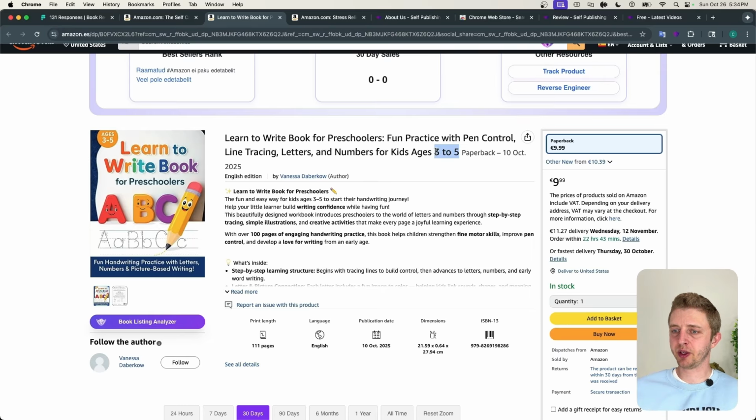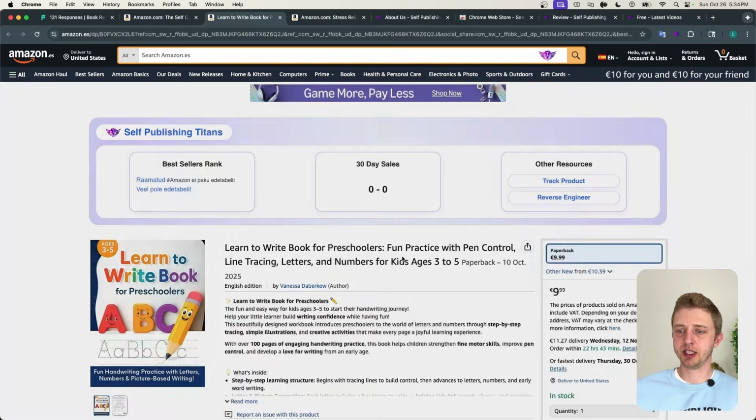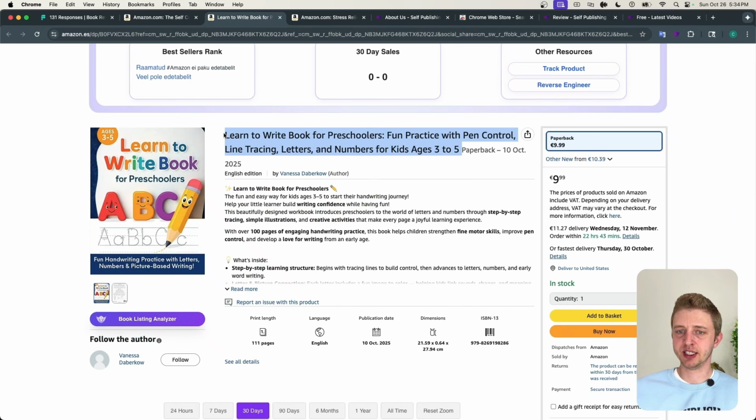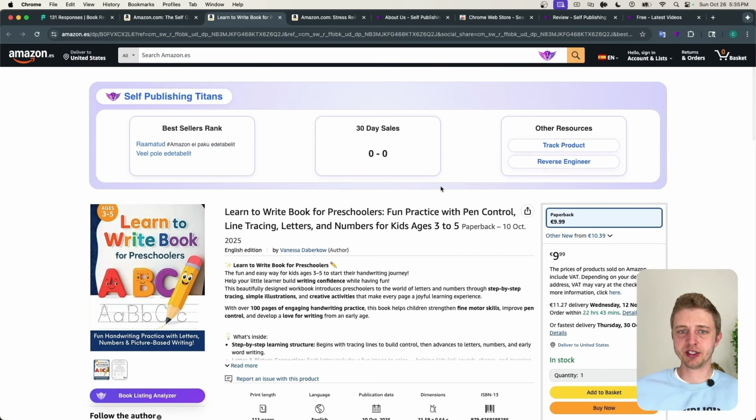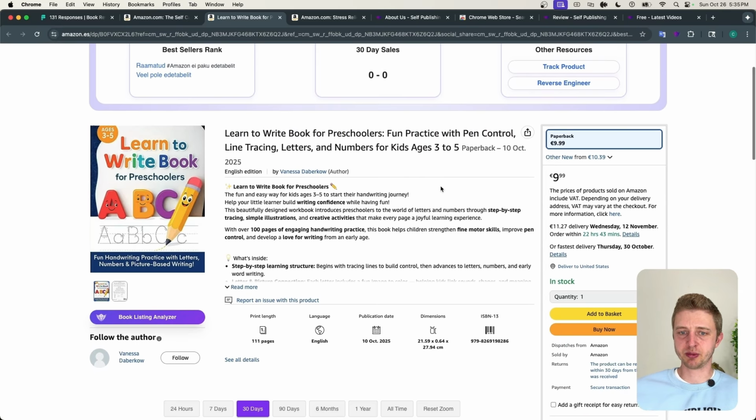The only other thing we could have improved here is 3-5. That is usually the exact way people are searching for on Amazon, at least in the Amazon search suggestions up here. But otherwise, this is good. I like that we have keywords in here. I like that we don't have duplicate words, and the title and subtitle are not too long. It's kind of a good range. I definitely think so far the main reason is just that we have an English book in a Spanish country.